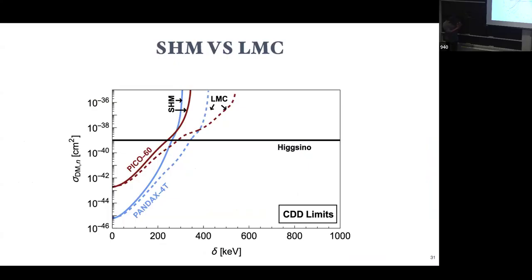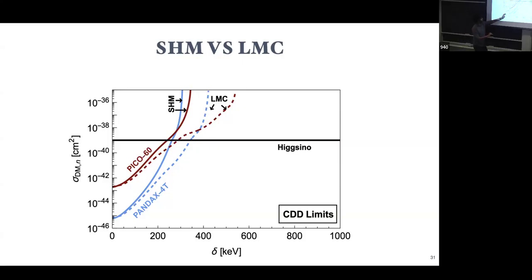All right. So there's clearly some uncertainty in the LMC, because of points you raised, and at least in the paper, I have plots for both the standard halo model with some other things I'm going to point out, and with the presence of the LMC. So the LMC is a little more uncertain, but in terms of discovery prospects, there seems to now be a legitimate chance that Higgsino could indeed scatter with the standard model with deltas much larger than what we originally thought was possible.